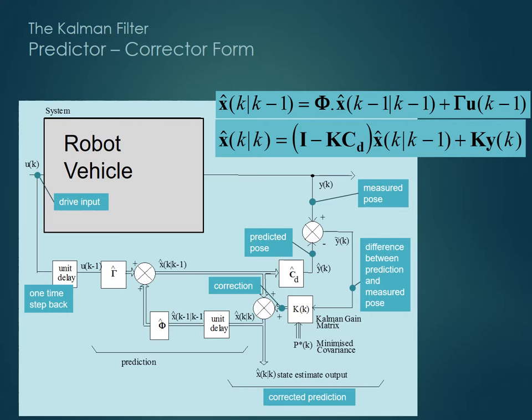This slide just gives the flavour of one form of the algorithm. It performs a real-time least-square error fit of the robot motion model to incoming sensor data. In this form, the prediction part is simply the model of the motion x-hat at time step k, based on measurements up to the previous time step k-1. The noisy altitude measurement y at time k is then compared with the prediction, and the two blended together with a gain matrix to form a best guess of the actual position. The gain matrix mixes the model and the measurement in accordance with the confidence held in both. If the radar measurements are very noisy, the gain is low and the filter tends to follow the model. But if the model predictions are uncertain — maybe because the aircraft is a stunt plane — the gain will be set high, and the filter will follow the measurements more closely.